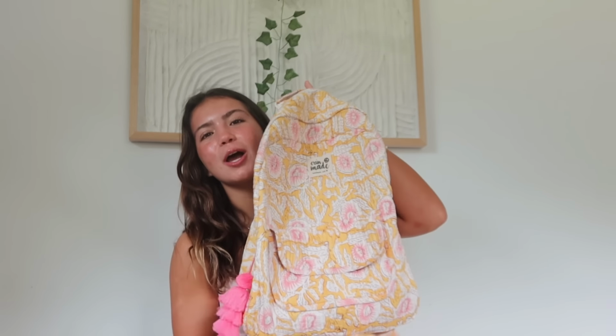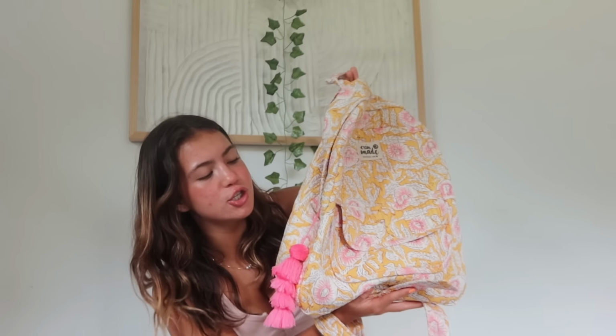And then my favorite gift ever. This is the Erin Maid backpack. It is literal perfection, guys. It's so beautiful. Their brand is just overall beautiful. I am so excited. I had a Billabong beach bag last summer, but that is ruined, disaster, bad. I literally used it every single day of the summer. It went on trips with me. It was huge. It was amazing, but she is gone. She's stained. It's bad.